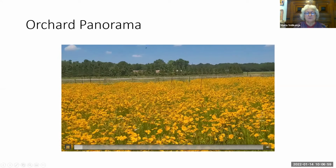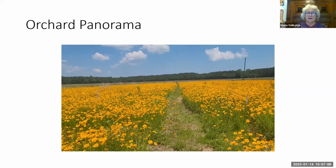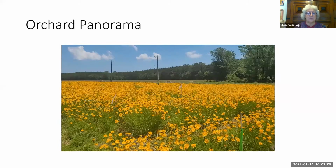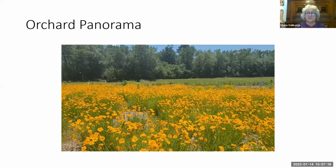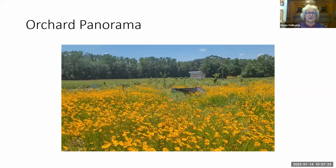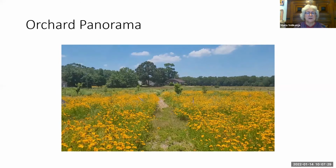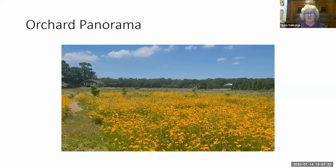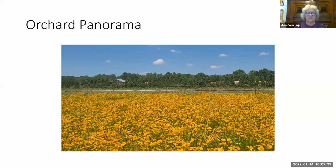Now, although this is my orchard, my trees are still small. So last June, because I don't use any synthetic chemicals, any sprays, I had a lot of wildflowers. This is Coreopsis come up, and this is what my orchard looked like last June. By July, it had been replaced with black-eyed Susans. And when I don't have a need for the space, unless the space is being taken up by invasive plants or grass, I will simply let it grow. So there are trees growing amongst these flowers, but in the meantime, the flowers serve a very useful purpose, which is to suppress weeds, and also they thwart pests.